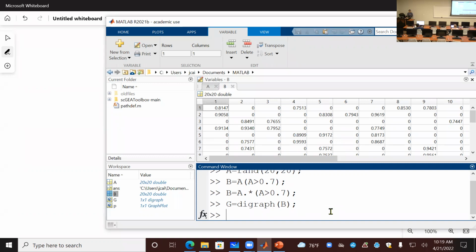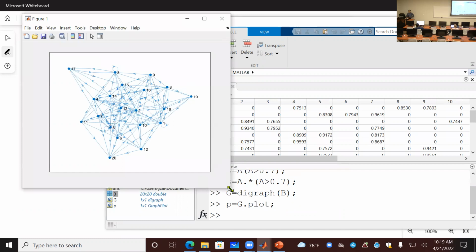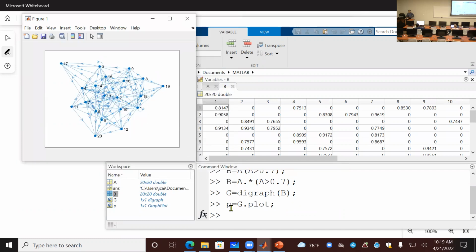Then you can do the same, just as we described. You can plot this into this figure and also keep the plot as a variable P. And then you can change. Also, you notice there's some self-links. Do you see the loop?